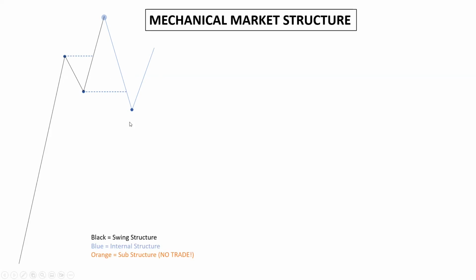And obviously this is just an internal lower low. It is not a swing lower low. We are still within our swing points. So our swing high up here, our swing low all the way down here. And this is just internal structure forming now. And this is actually one of my favorite entries to get involved in. When we have that swing break of structure, we're anticipating a pullback. And one of the first signs we have is that change of character or internal break of structure.